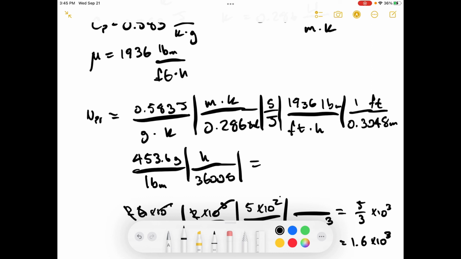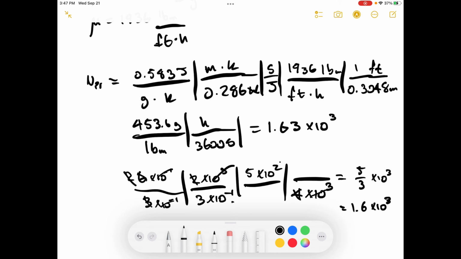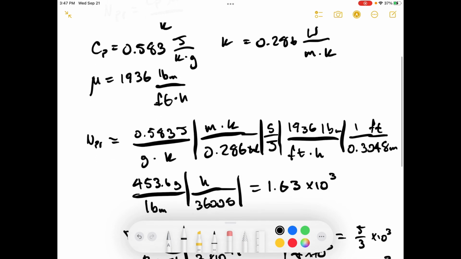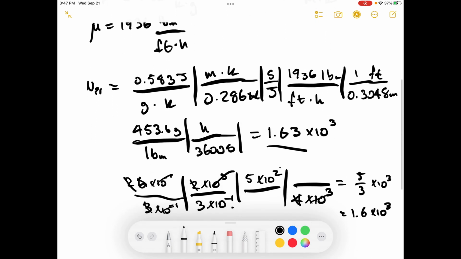So what does it equal? So that's what the calculator gave to us, and that is actually pretty close to what we got with our estimation just in our head. So we just got a little bit more accurate with our 1.63. Instead of having just 2 digits of accuracy, we have 3 digits. We cut it off with the calculator because the number of significant figures in the given information was maxed out at 3. So we only have 3 significant figures here.